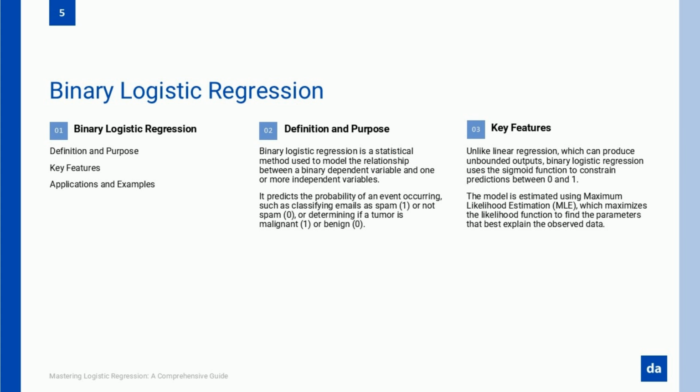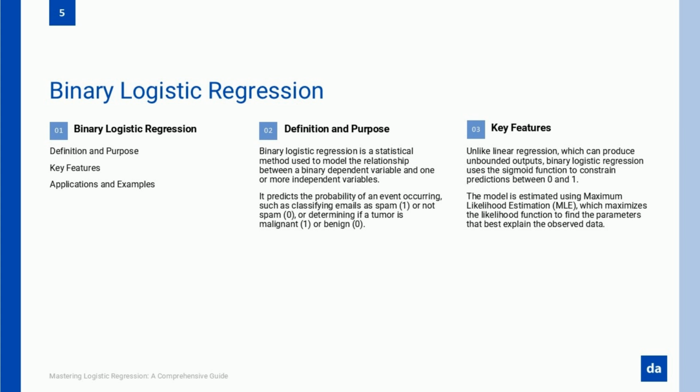Now, let's get a little deeper. Remember the sigmoid function? That's what transforms our input values into probabilities. In binary logistic regression, we take all the independent variables, things like income and credit score, and plug them into the model to produce a single number. That number goes into the sigmoid function, and boom, it gives us a probability between 0 and 1.